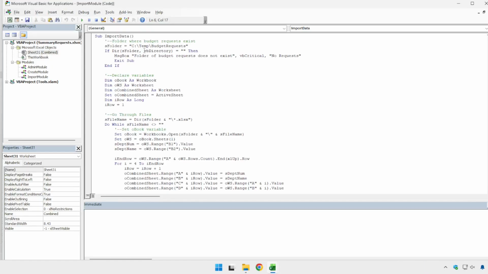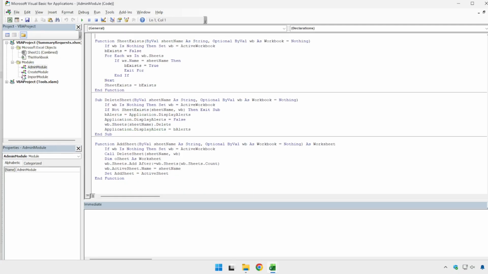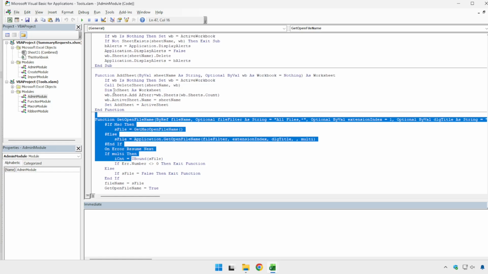And then in the previous video, I had just set it to a folder and I read every file in a folder. But now when I'm just updating a single department, I'm going to want to be able to just select a single file. And so I'm going to want to have the user be able to actually select that file individually rather than hard code it in there.